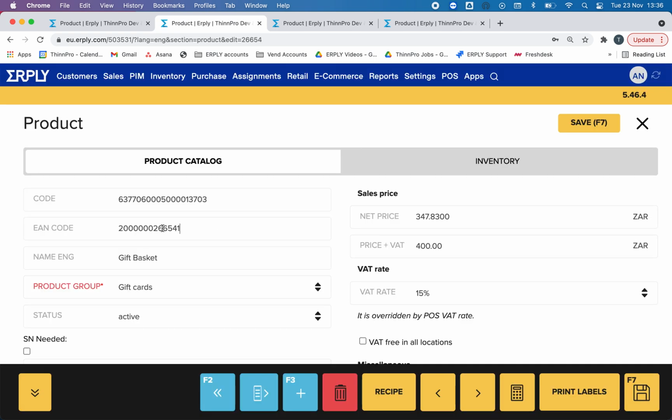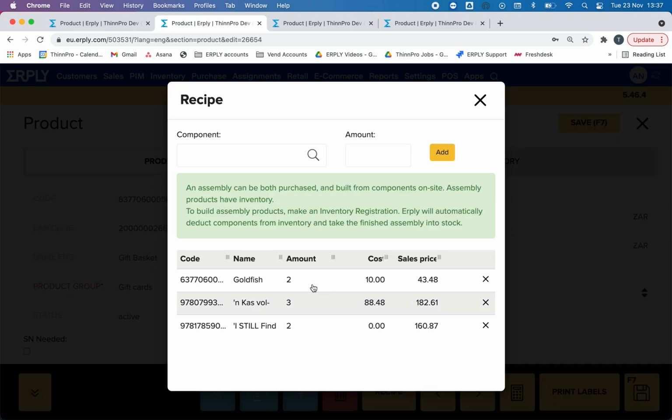We can't currently sell this as a stock item because we haven't actually added in any stock. So we'll cover this in a later training video, but we basically now need to, as a last step, go and put together this recipe, which will then remove stock of the recipe components based on these amounts.